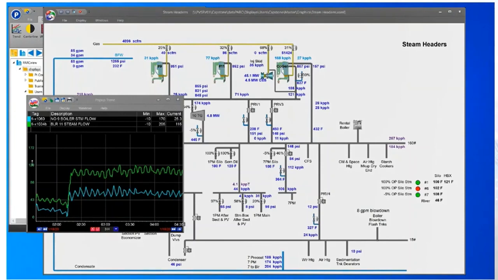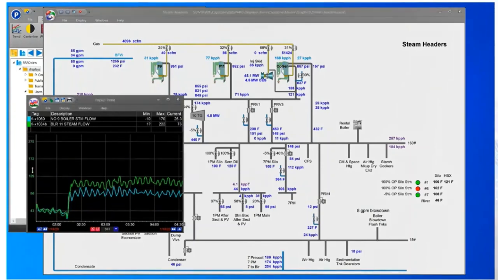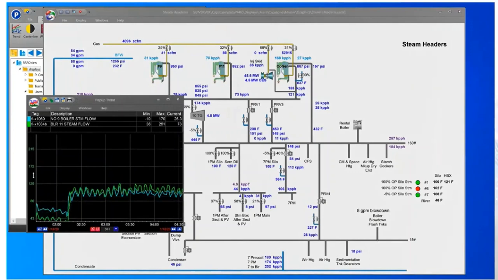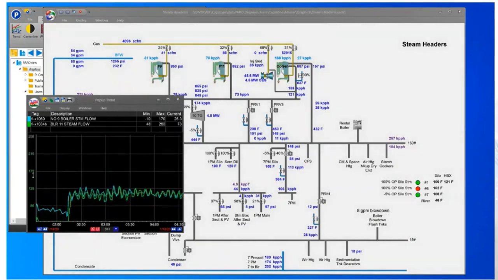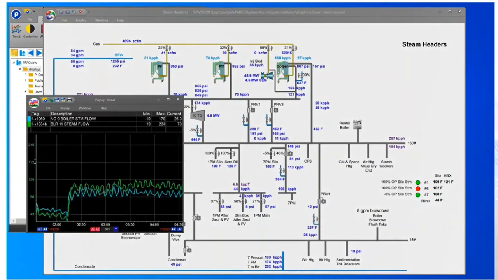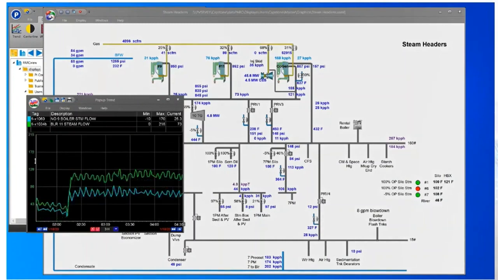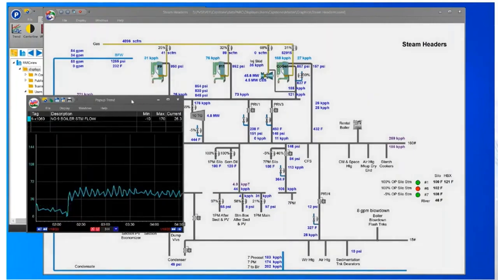So I'm going to drag that steam down, just simply lay it over the top of the other one, and see that those oscillations are exactly right on top of each other. Well, there's no way coincidence-wise that one boiler would have oscillations that match the other one. They were both feeding into the system. So most likely the variation of the header, or this steam swinging, is coming from the outside.